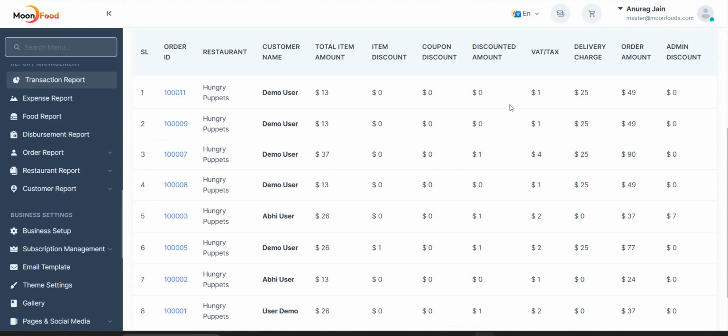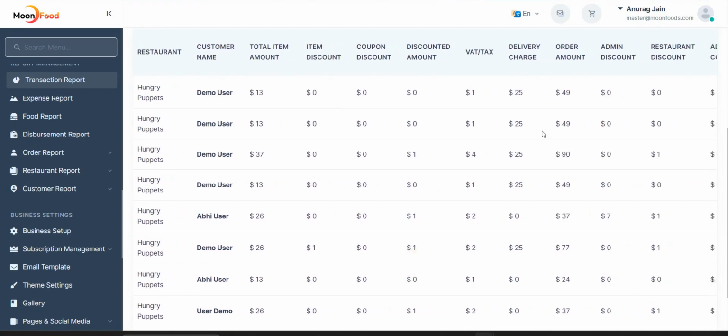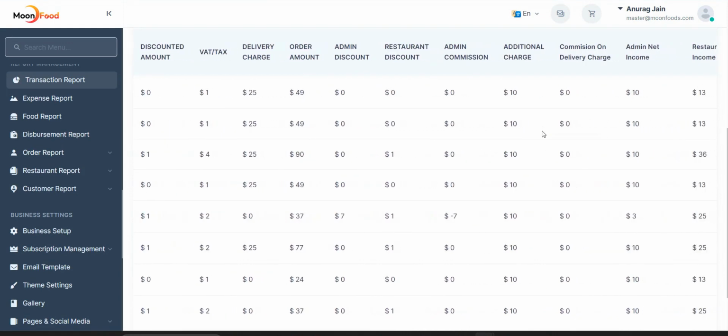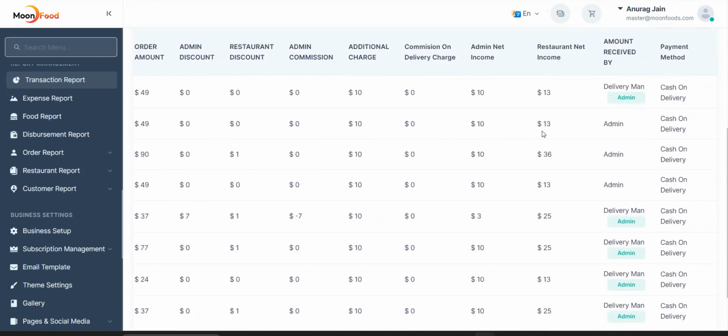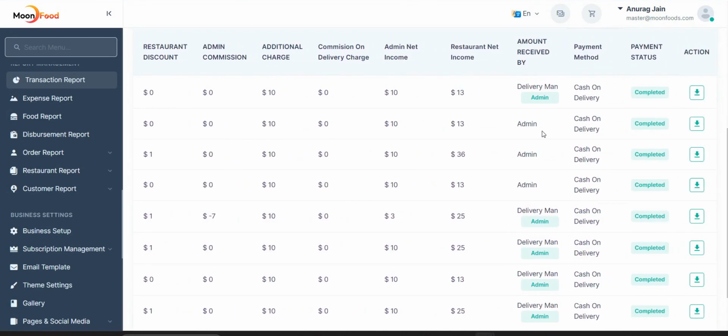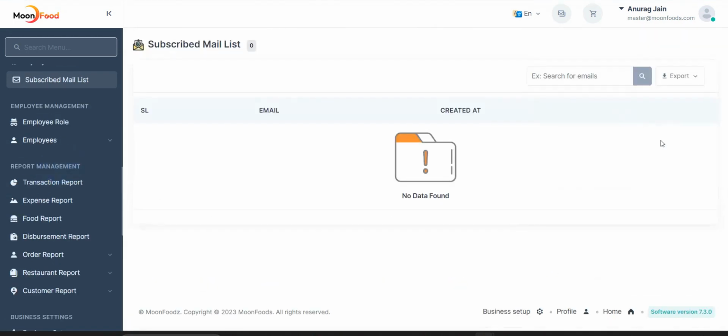Coming down, we see all the details regarding the transaction broken down into each component, like total item amount, item discount, coupon discount, discounted item, tax, delivery charge, order amount, admin discount, restaurant discount, additional charges, commission. All the details can be seen right here in very detailed form. Then we can see the total amount received by whom, the delivery man or the admin, the payment method, and the payment status. We can download the details as per our need by pressing on download right here.